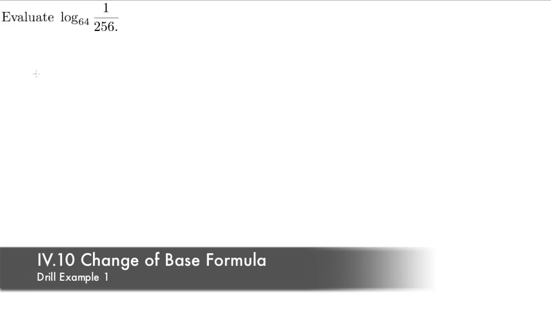So let's consider this one. Evaluate log base 64 of 1 over 256. So this is asking us 64 to what power is 1 over 256? I don't know. That's a good question. So this does not seem to be a logarithm that we can evaluate just as written, in our head at least. Our calculator could handle it pretty easily, but if we need to do this on our own, we're going to have to do something else to it.